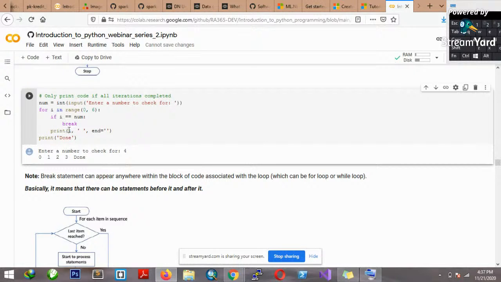And what we have here, we are printing I. Do not forget it's a for loop. So it keeps iterating until it has gotten the number. And we are saying that if I is equal to the number, meaning that what we entered is 4, right? So when we entered 4, once it goes to 4 in this range, it stops counting. So let's try it again. Let's say 2. So you see 0 and 1. Once it gets to this, it stops counting, because the count starts from 0, that's what we set here.